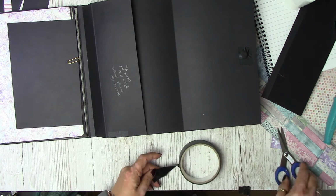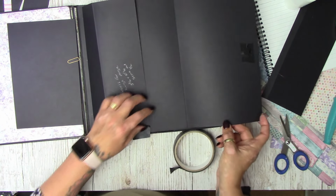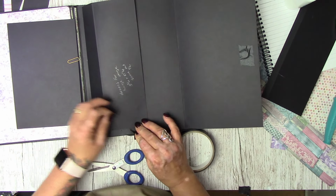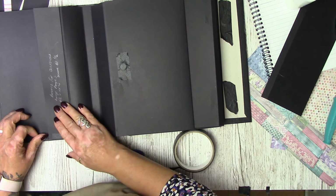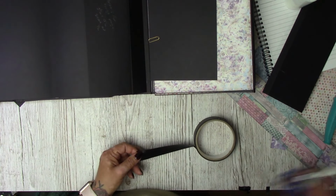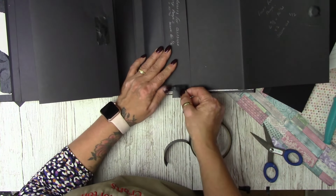Now what I might do is just add an extra part on here, but go inside that pocket if I can. I'll just cut that bit off. So just cut that bit off there and then that should then fit, there we go, over there like so. And so do the same with the other side. Let's turn that round and do the small one.